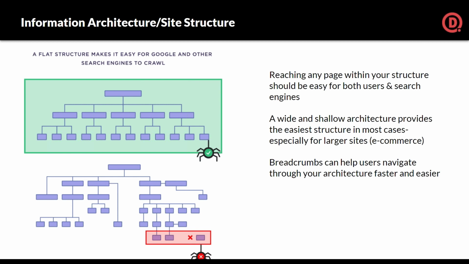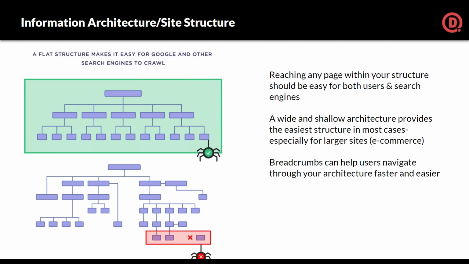Generally speaking, wide and shallow architectures really do help spiders reach all of our priority pages easier and quicker than thin and deep structures. As you can see in the first photo, if this was an e-commerce website, a spider would have no trouble accessing our homepage, and then from then on, the next level will be our category pages and then our product pages. Nothing is really missed by the spider. Users have a very clearly defined path to navigate through. And if we have breadcrumbs on our pages, that only makes it even easier for spiders and for our users to get to where they really need to be going.